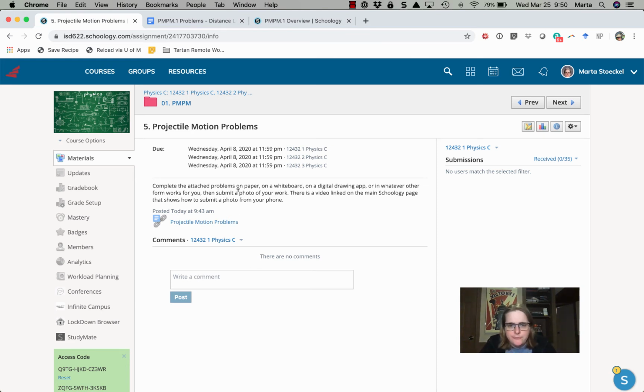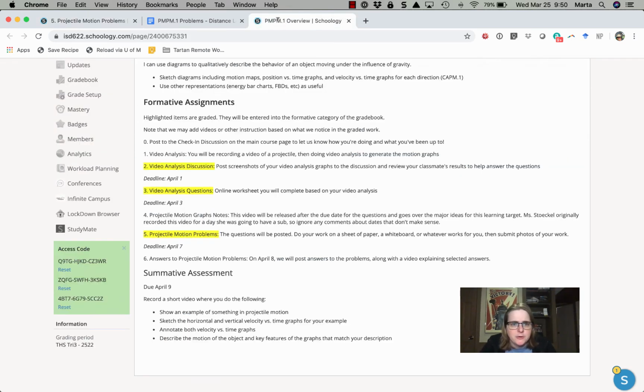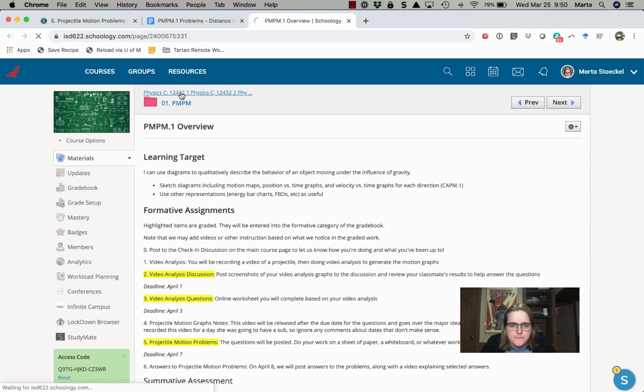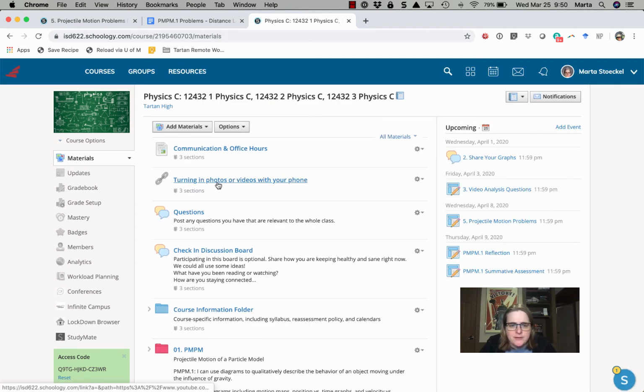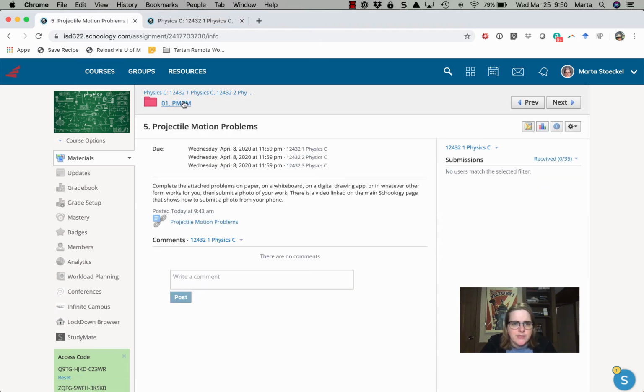And then just send a photo of your work. Please make sure that your work is legible in that photo. And then I should point out, on the main Schoology page, there is a link for turning in photos or videos with your phone. That's just a short video clip that explains how you can attach those to an assignment.